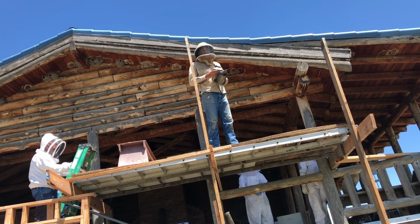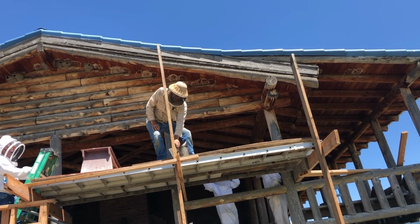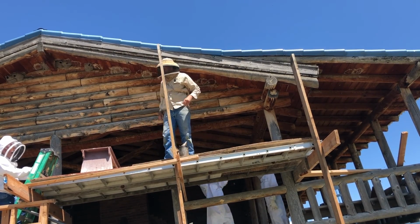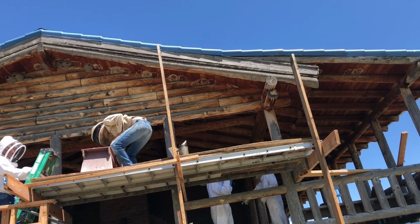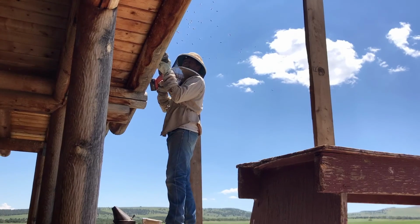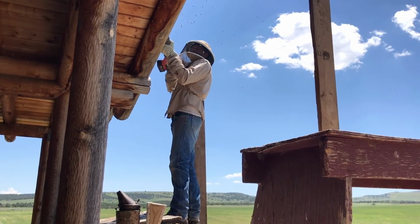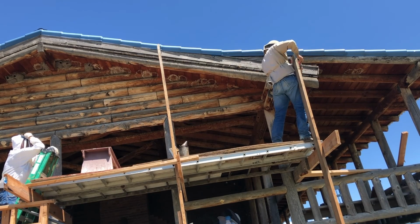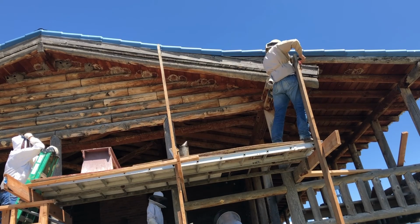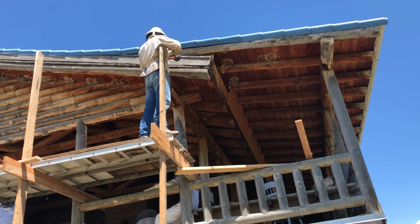Mad bees chasing you around is one thing, but mad bees chasing you around while you're 2 stories up on some scaffolding and a ladder is another. The bees get kind of bugged by the vibrations of the sawzall, which is what he's going to use next to cut off the board that's covering their hive. Those bees are mad. They do not like those vibrations.